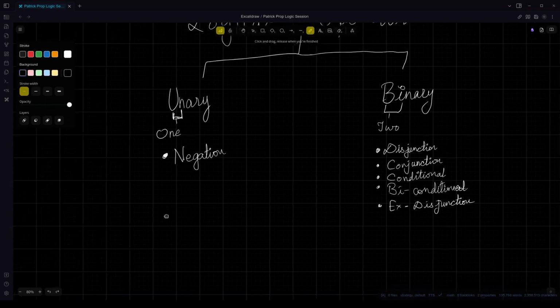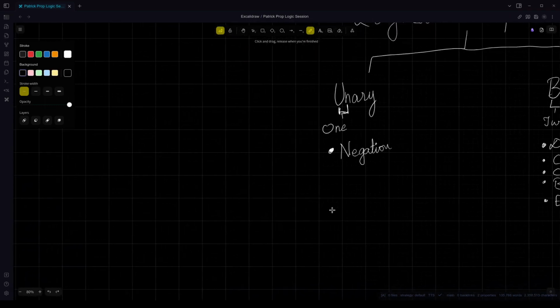So the idea is, we engage in conversations or debates all the time, and we try to communicate our arguments in natural language. But the problem with natural language is that, even though it allows you to put a lot of emphasis on emotion and stuff like that, it's really hard to condense.